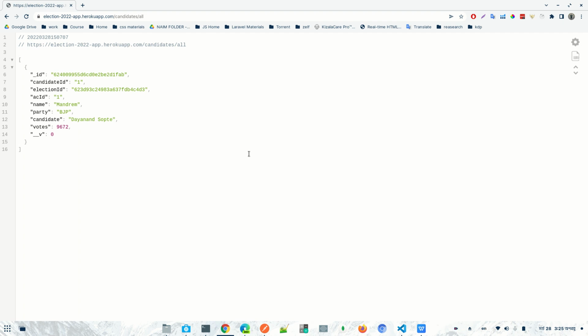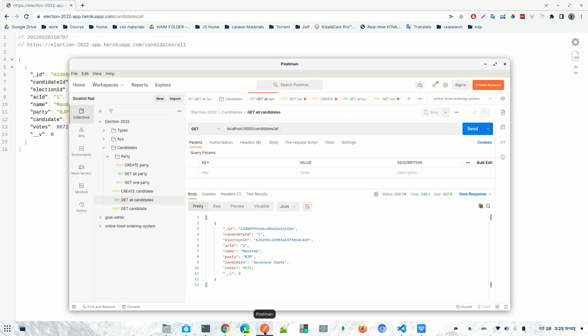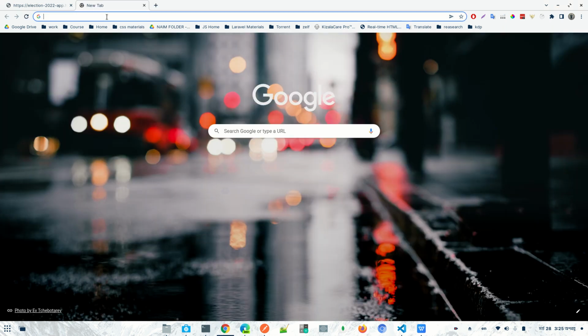Hi, this is a video to show you how you can import your data. What we need for this is to install a software named Postman to import the data. This is actually to test the API. Using this software, we can import data to your server. So let me show you where you can find it.